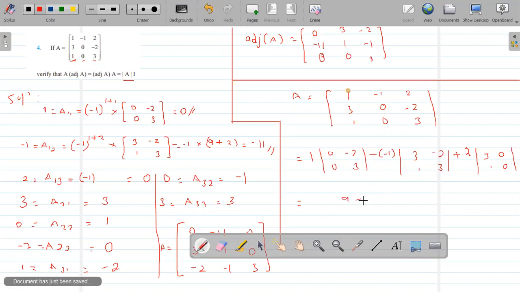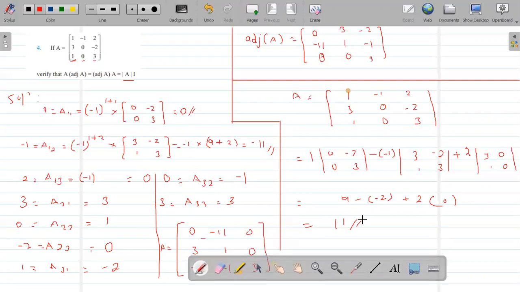Since it is minus sign, this will be a minus 2, right? Now this part plus, let's write 2 here. Again, this is 0 multiplied by 3 is 0, 1 multiplied by 0. This entire thing becomes 0. So what is the remaining part is 9, minus minus plus. So 9 plus 2 is 11. So your answer will be 11. Understood this? How to find the determinant?